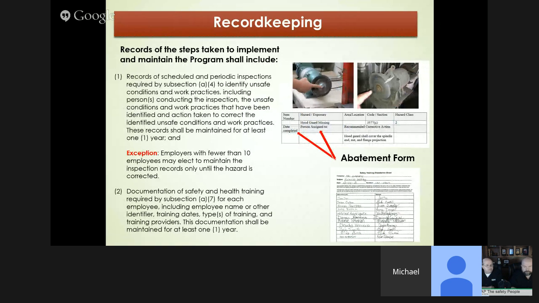We talked about obviously performing inspections and doing training with your employees, and you need to maintain these records. Here it shows a copy at the top of one of our typical inspection reports. So not only is it an inspection report, once you've made the corrections, it's your abatement form. So now you're able to show Cal OSHA that you're finding and correcting your hazards, and then your signature sheets.